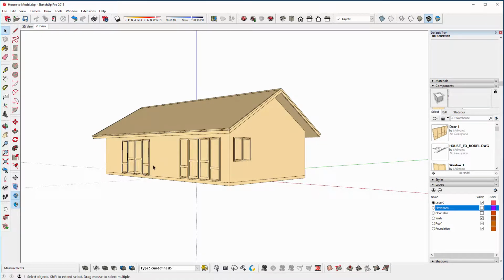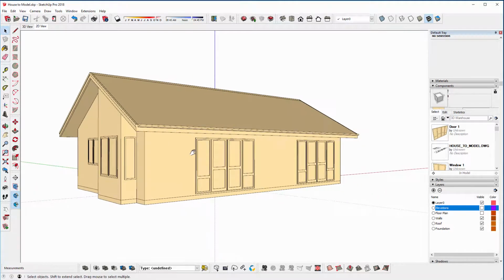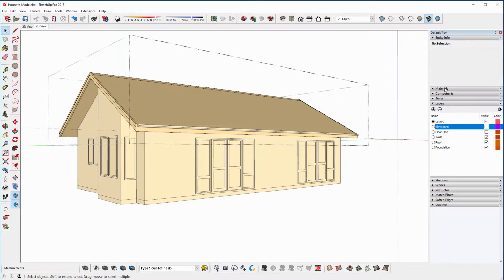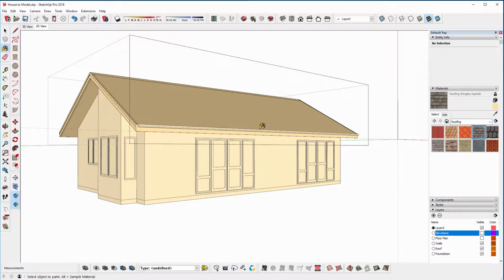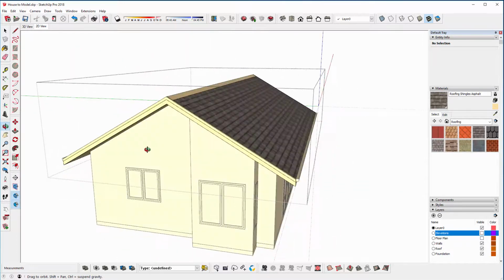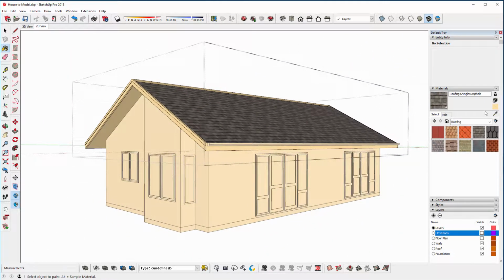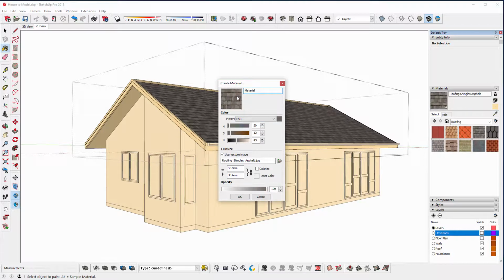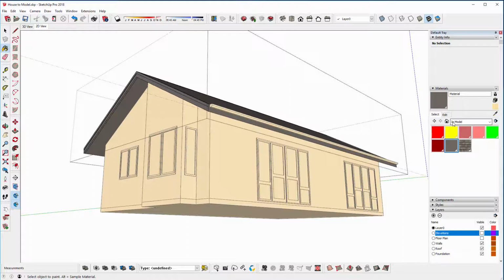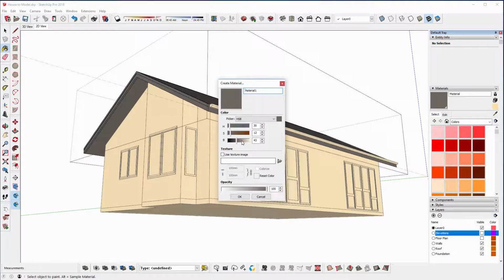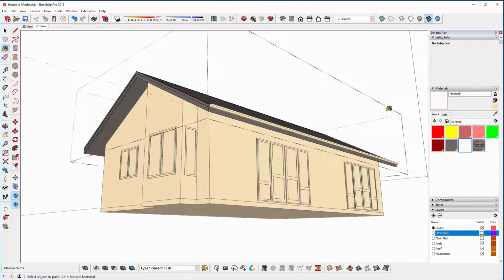Okay, so lastly all I want to do is just color this model up. So I'm going to double click on the roof again and paint from the top going down. So we drop down to roofing, click on the roof material and add that. Then like a previous roof exercise I could click on the create button, and then from that material I can turn off the texture and just get the color. So I can go OK and then hold shift and paint. Then what I can do is drop down menu colors and just choose basically a white color, or I could create from the previous material a white or cream, light cream material that I can paint the soffits with.